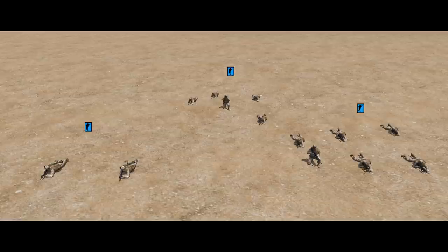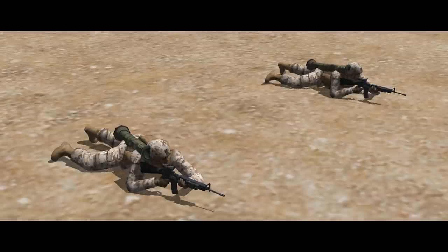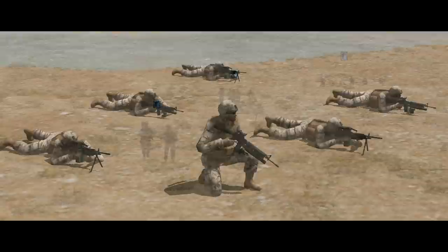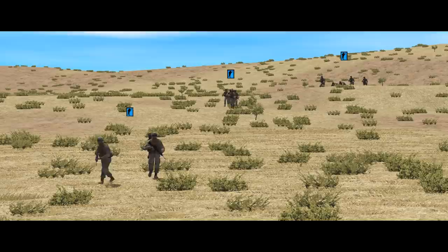Three teams also opens up more splitting options. While the standard split gives three balanced fire teams, splitting off a scout team then an assault group gives a more specialised three-element squad: a two-man scout team out front, a five-man assault team armed with M16A4s, and a six-man fire support team armed with three grenade launchers and three SAWs — or a scouting and penetration element, a rifleman-based exploitation element, and a fire support element.